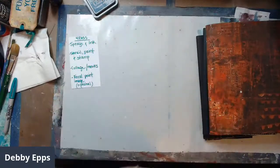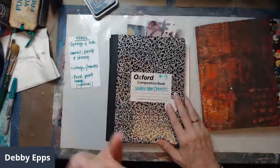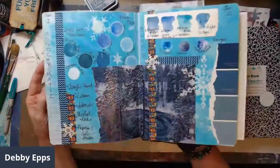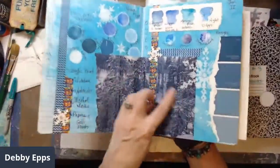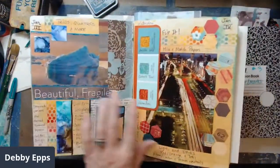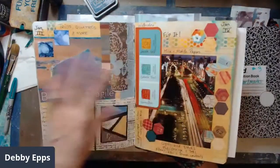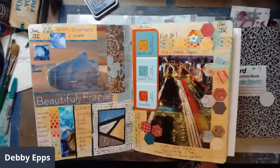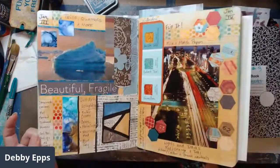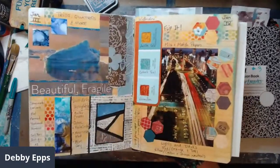All right, that's the end of that one. The next two I'm going to show you — I'm not going to do a flip through because there's very little in them. This is one I'm using where I find photographs I like and then do color swatch ideas based on those photographs. I find a picture I like, put a background in, then find my own materials and paints and do color swatches to get alternative ideas or draw something. You can think of it like Design Seeds.